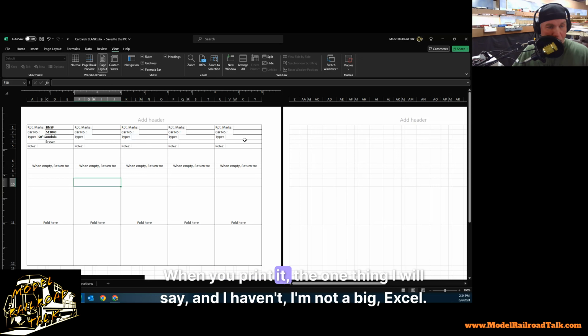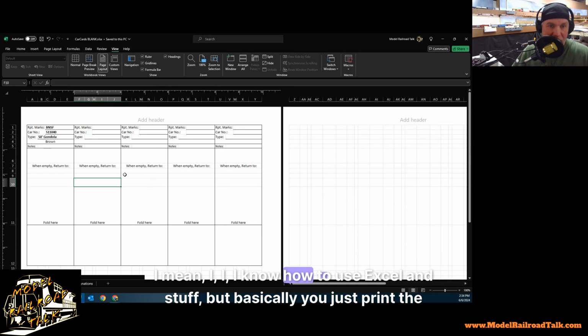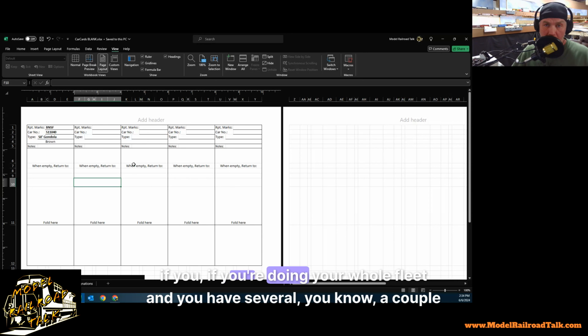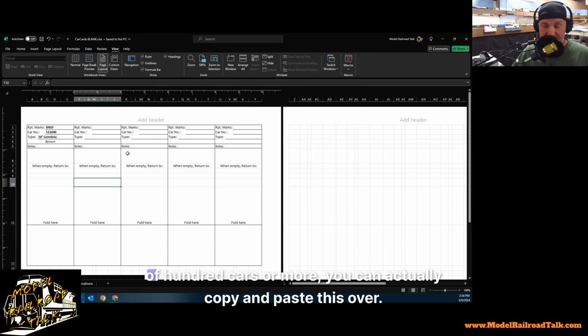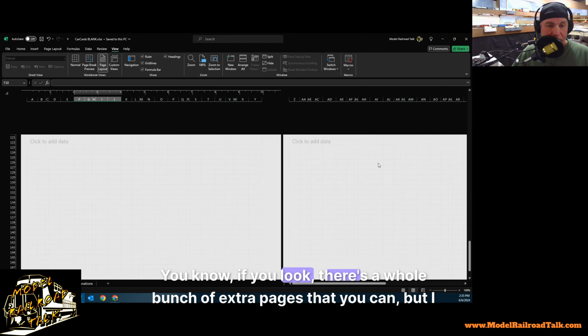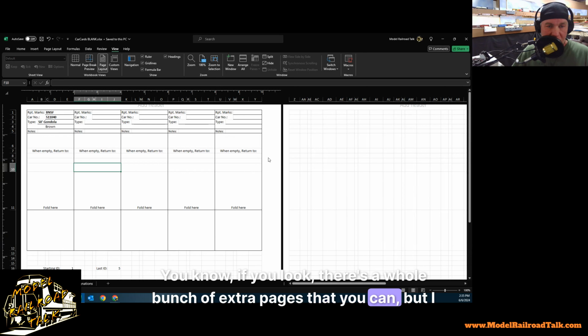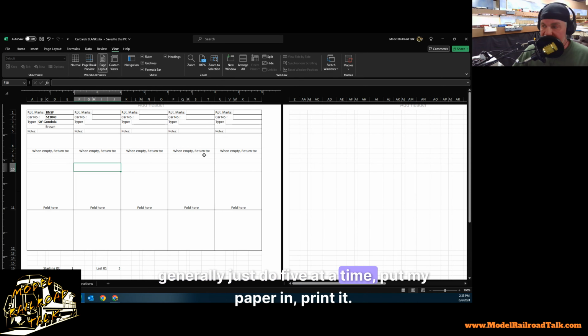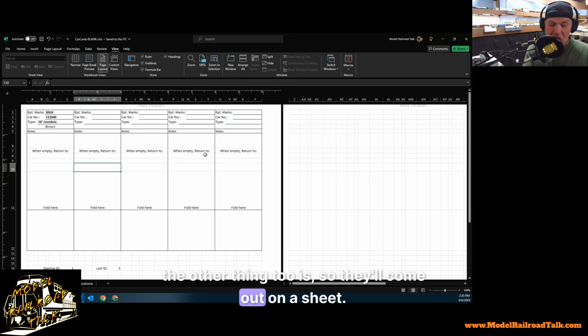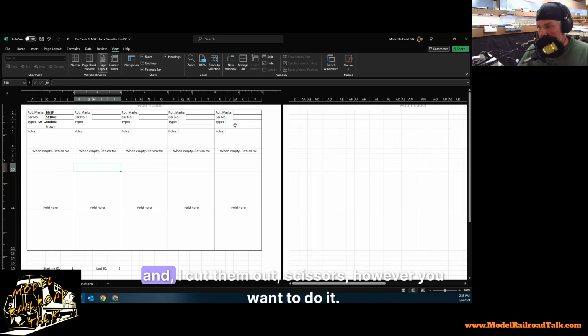When you print it, the one thing I will say, and I'm not a big Excel person, I know how to use Excel and stuff, but basically you just print the one page. If you're doing your whole fleet and you have a couple hundred cars or more, you can copy and paste this over. There's a whole bunch of extra pages, but I generally just do 5 at a time, put my paper in, print it, and that's that. The other thing is, they'll come out on a sheet, and I cut them out with scissors, however you want to do it, okay?